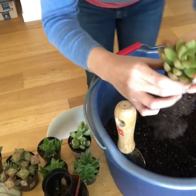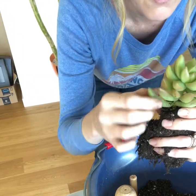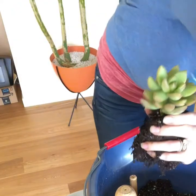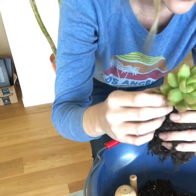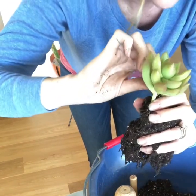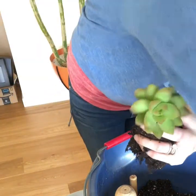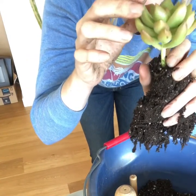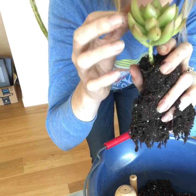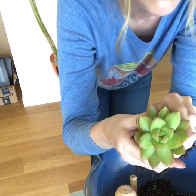So back to what we were doing. If I break off all of these — rock them back and forth, give them a little twist — and if I do this all according to plan, I'm doing a pretty damn good job I must say, because all of these I'm going to be able to propagate. And I think that's about all I want to take off on this one. The rest of them seem pretty solid — there are no real big gaps in between them. It's creating a nice pretty rosette, which is the goal with Echeverias.